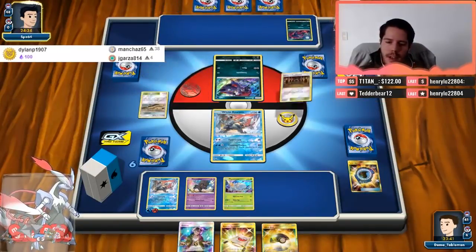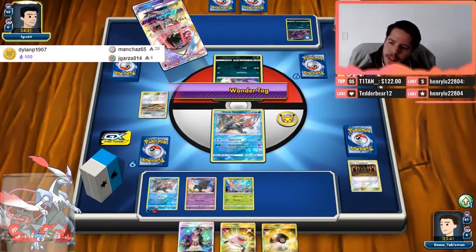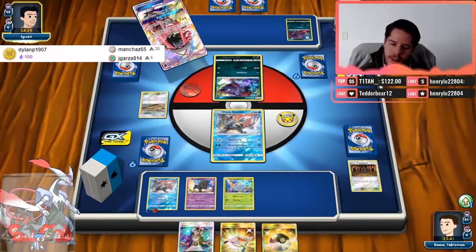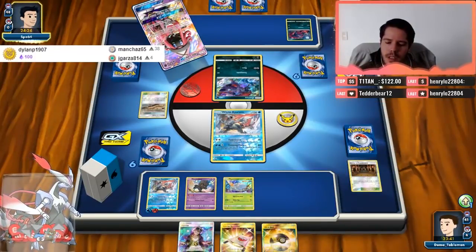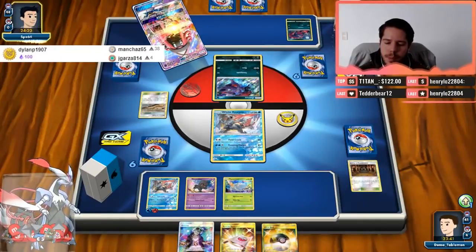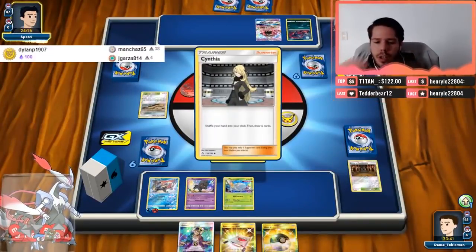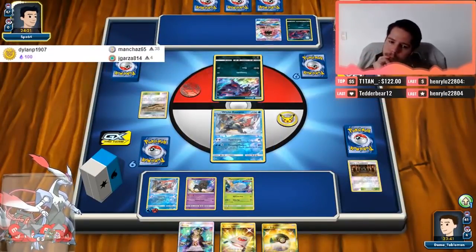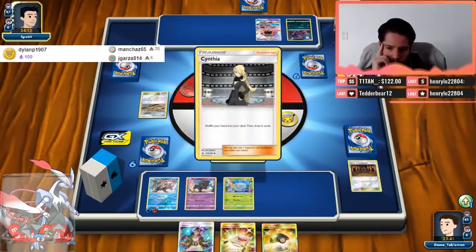Thoughts on Gascan in standard? Gascan is an amazing deck. Gascan is pretty good. Gascan is pretty, pretty good. Especially Chimego. Chimego, I feel, has only gotten stronger now.